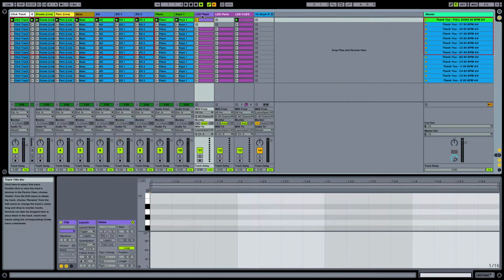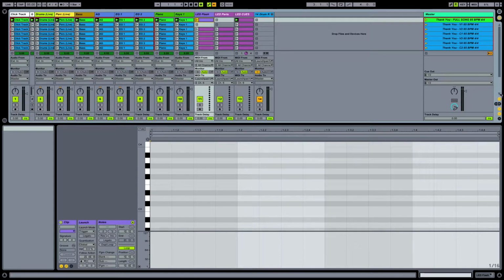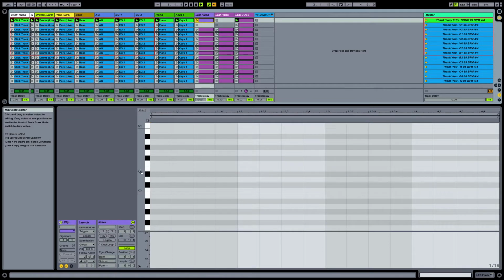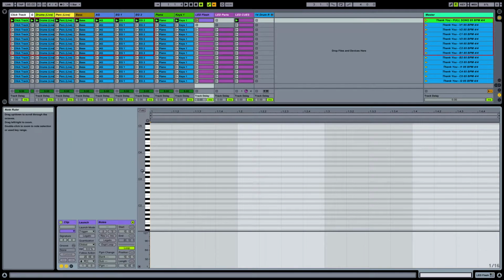And the LED flash is what I set up to indicate the next track that's playing. So we've got verse 1. We want the verse 1 light to light up. So I'm just going to move some stuff around here. Now these are MIDI notes, not MIDI CCs. So on this piano, we're going to insert our MIDI notes for these pads. So verse 1 pad that I've got set up corresponds to F3. So I'm just going to throw this in here, copy that.